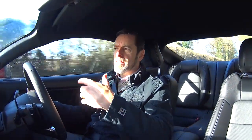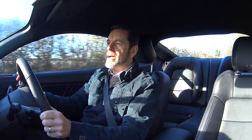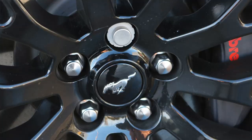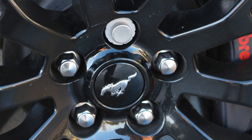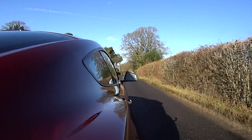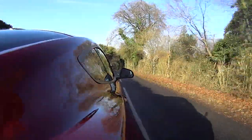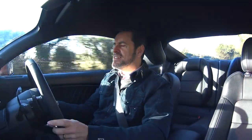Now, Ford have come out and said that when they refresh the Mustang, they're going to put in features like crash detection systems that apply braking for you, and lane assist and those types of safety driver aids. But that's one thing to think about. And I know you don't buy a car like this, you know, if you want to buy a car with five stars NCAP and worry about safety, buy a Volvo. You don't buy a Mustang. But it was quite a surprise when I read that. So that's something to bear in mind, maybe.